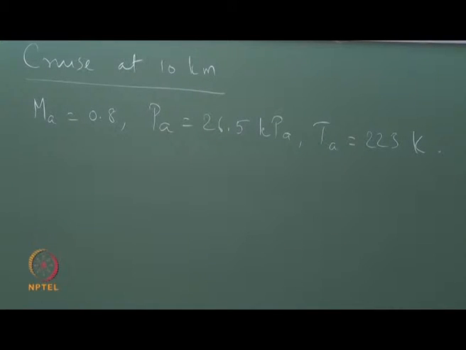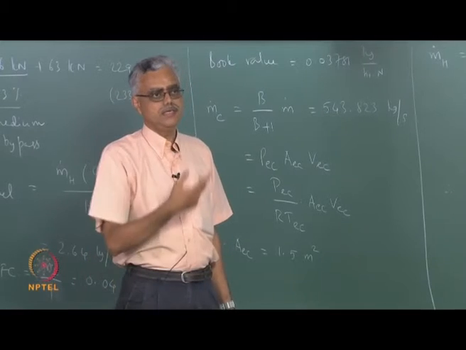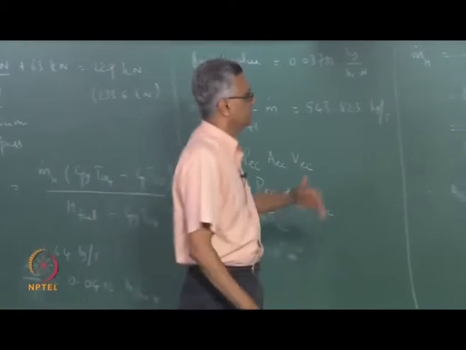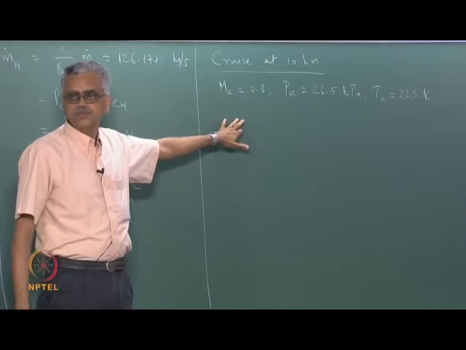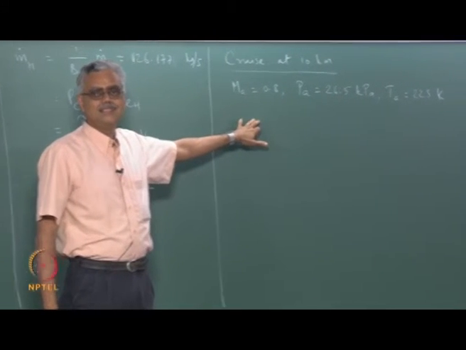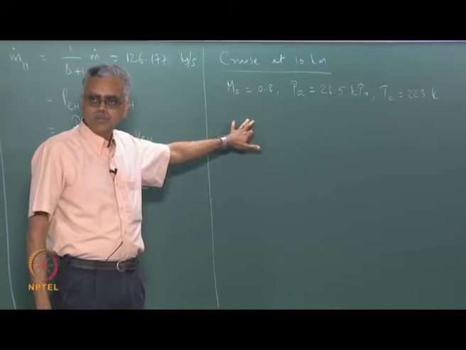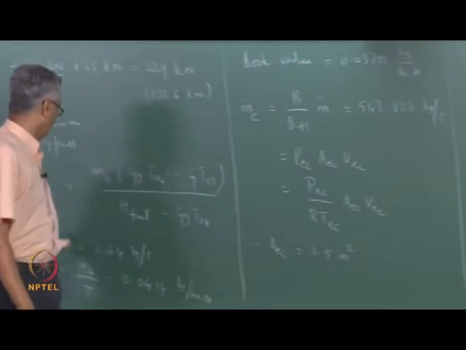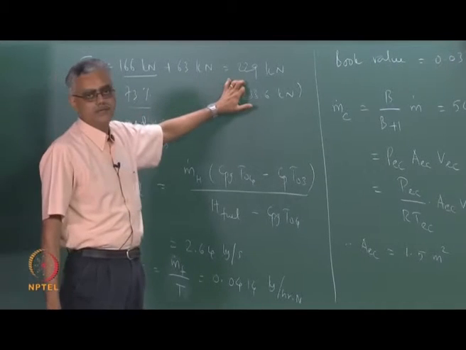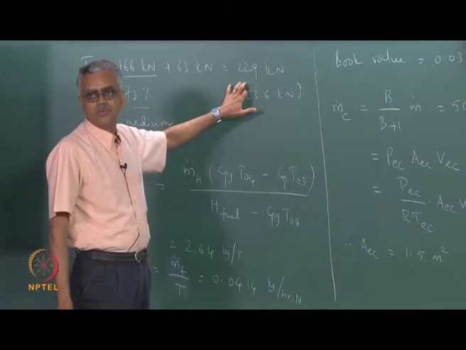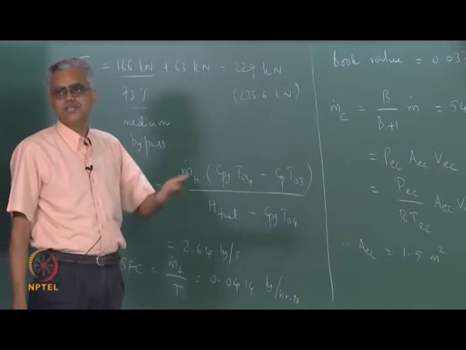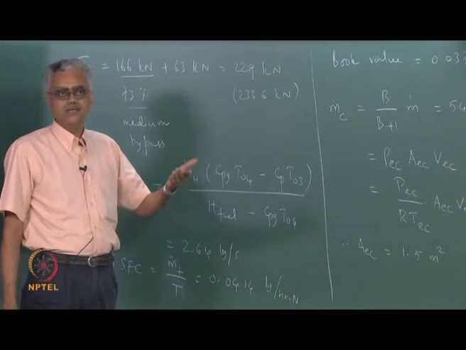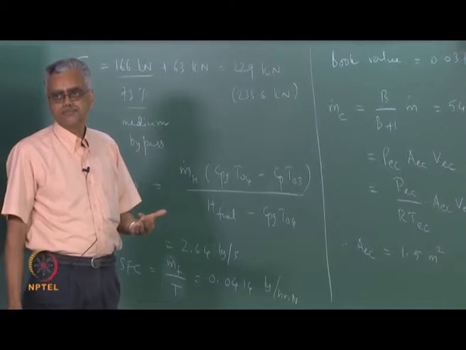Now we know from experience that when the aircraft cruises at this kind of an altitude, the thrust that the engine is required to produce is much less than the takeoff thrust. Remember, the static thrust or the takeoff thrust, which are almost the same, is quite high. So the same engine will produce much less thrust when it is actually cruising, right? So the throttle settings will be changed, mass flow rate of fuel will change, and other things may also change.